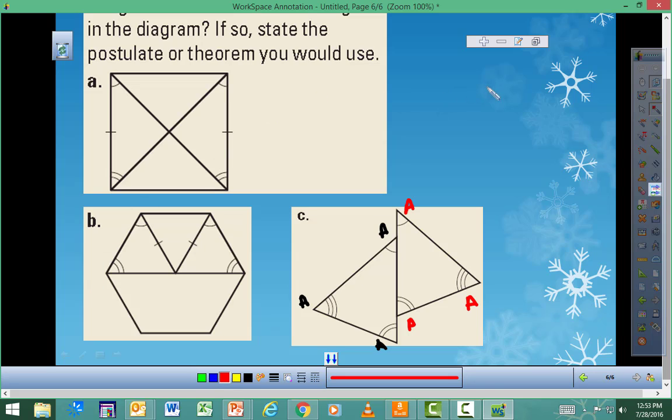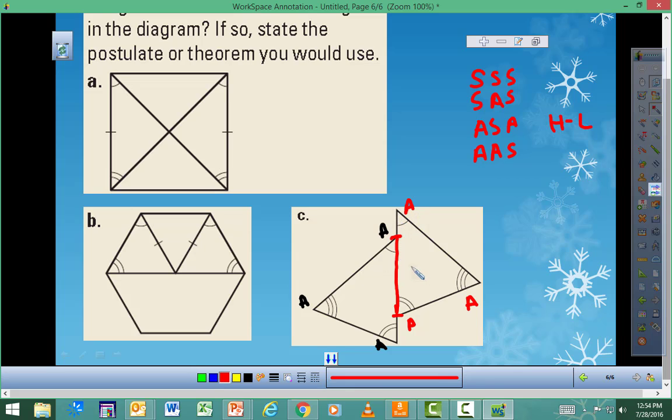But so far the congruence postulates that we've had are side, side, side, side, angle, side, and today we have angle, side, angle, and angle, angle, side. And if we have right triangles, we have one called hypotenuse leg. But in all these cases, you have to have at least one side congruent. It looks to me that there's a shared portion from here to here. This is shared by both triangles, but that's not an entire side. So we cannot say that we have the side in here. We need to get a side in here.